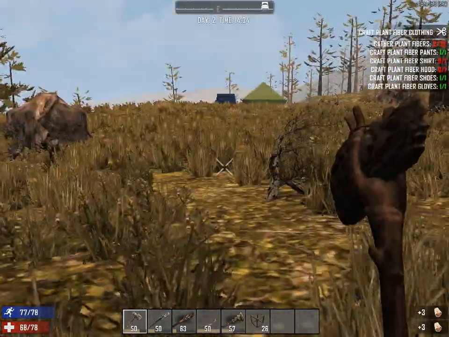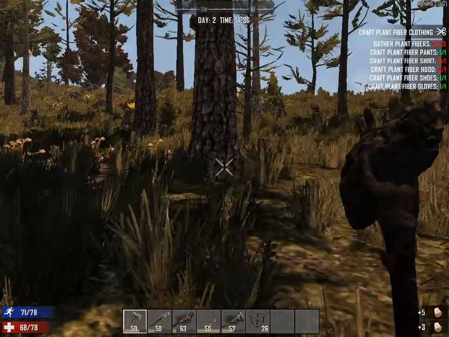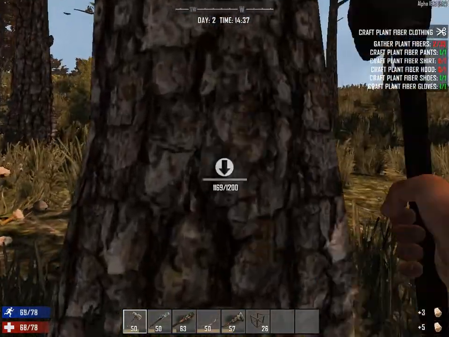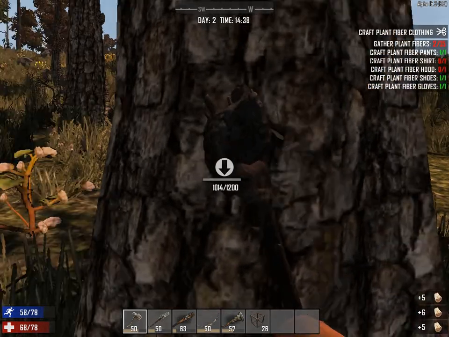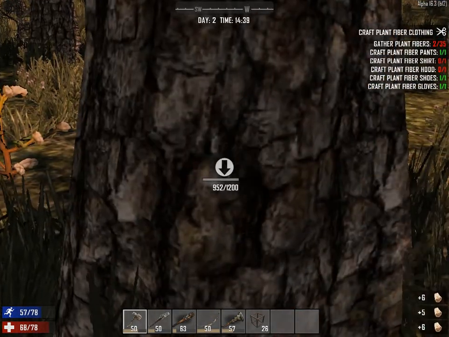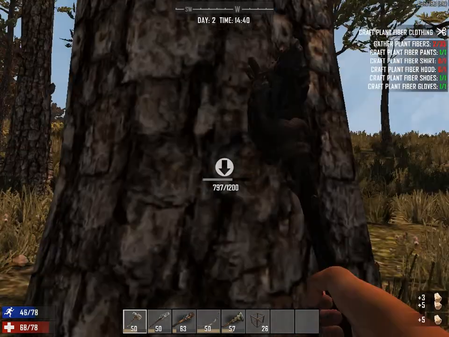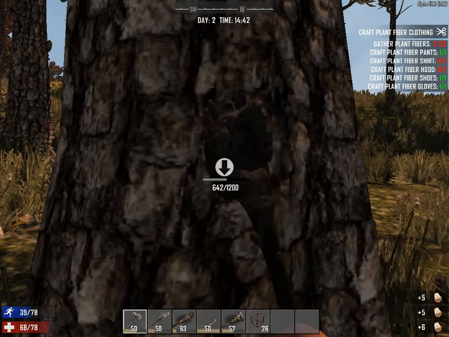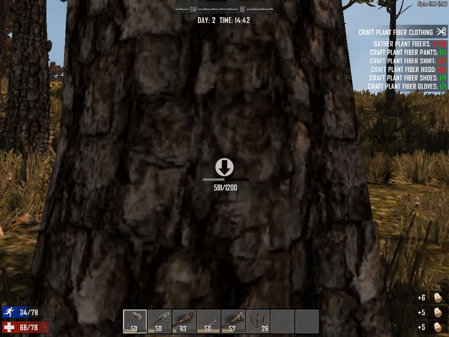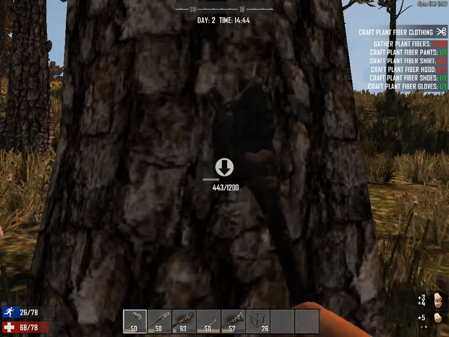Alright. And we begin gathering. We will also be going and gathering up some clay. We'll hopefully be able to get enough supplies to make our anvil. And maybe start forging up some forged iron for better tools. Because the stone axe sucks.